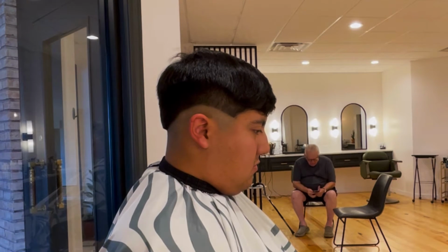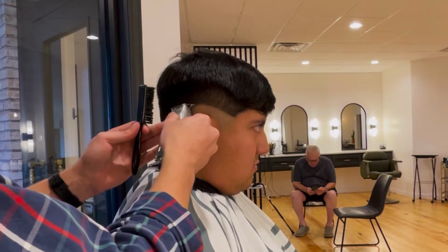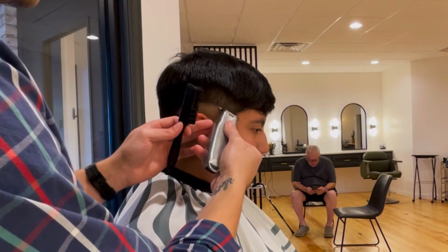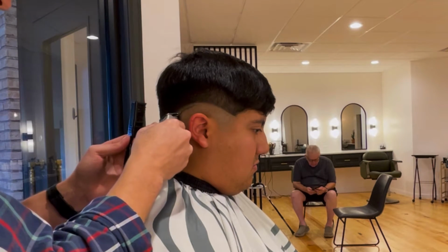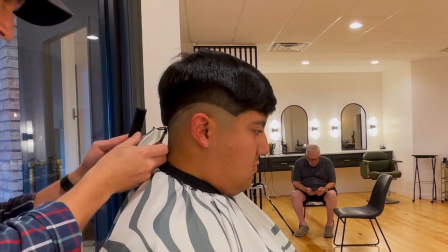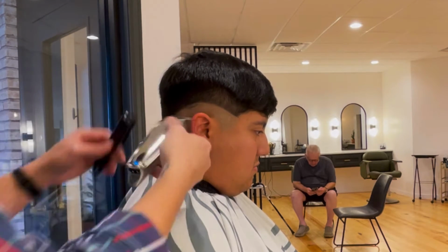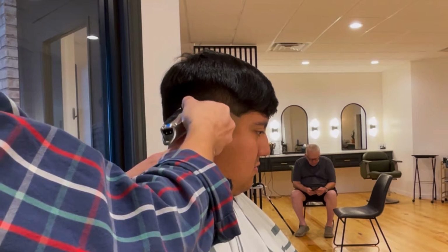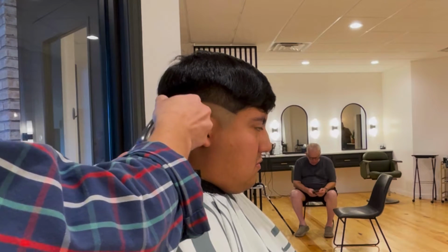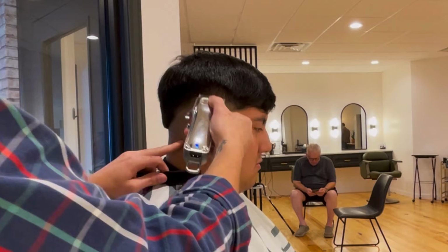So here I have my client, Nathaniel. He allowed me to film using the Royal Clips. Unfortunately, I started recording late. I'd already put in a bald guideline, but I decided to tighten it up, make it a little bit higher so you can see a little bit of how it works. So the trimmers were really nice. They cut through the hair very well. They probably don't slice through the bulk of the bottom half of the hair like some of these other trimmers, but they worked really well, and I was happy with how they put the line in.